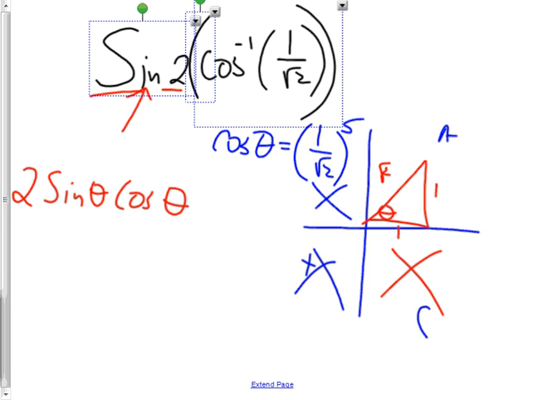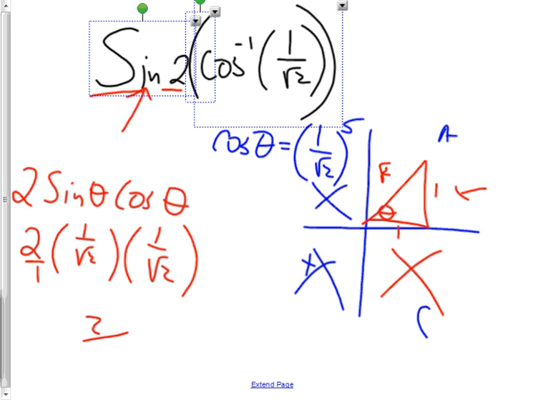So in this case, 2, and then what's sine theta? From that triangle over there, what's sine theta? 1 over root 2. What's cosine theta? 1 over root 2. So then this becomes 2 on the top over, oh, so many people down their test wrote root 2 on the bottom. You're multiplying the root 2s. Makes root 4, which is 2. So it's equal to 1. And could you have actually done it where this was sine of 2 times 45, which makes sine of 90? Isn't sine of 90 equal to 1? Yeah, you actually could have done that.